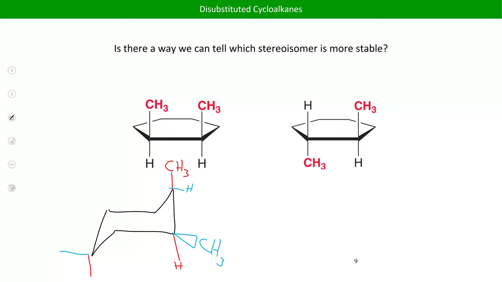The ring doesn't have an end, so you pick one of the ones that has a substituent, and that's carbon one. And then if it's adjacent, it's 1, 2. This position would be 1, 4. When we do a chair, here we have one axial and one equatorial, and if we do a chair flip, all of our axials and equatorials flip, right? So it's worth thinking about the one next to it, like this one. Yeah, that would still be 1, 2. This would be if the other methyl group was here instead of there. Then we would still call that 1, 2.